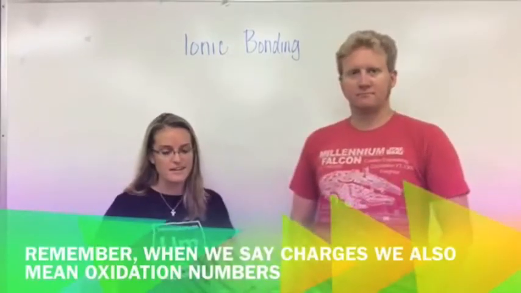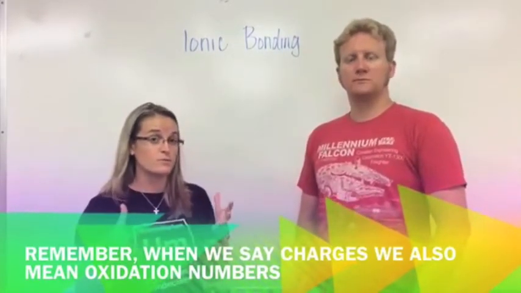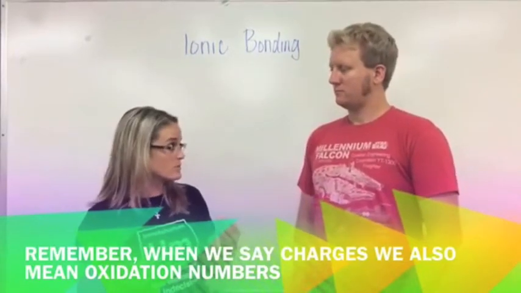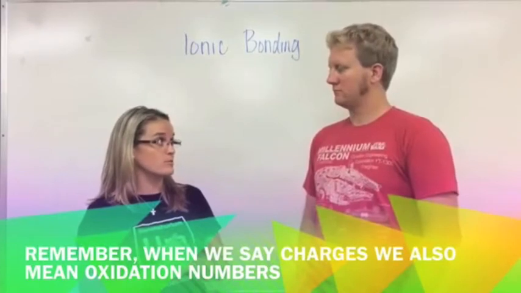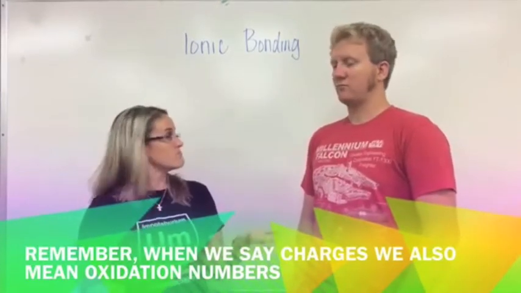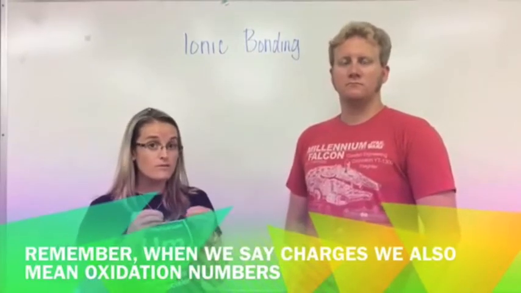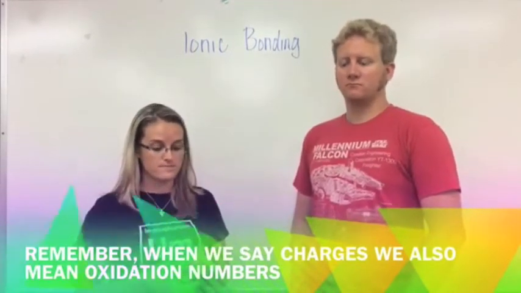Now, some characteristics of ionic compounds. First and foremost, once you lose and you gain these charges, they're going to be equal to each other. So the overall charge of an ionic compound is going to be zero. Yeah, or neutral. We can say either one. So that means the total of our negative charges is equal to the total of our positive charges.